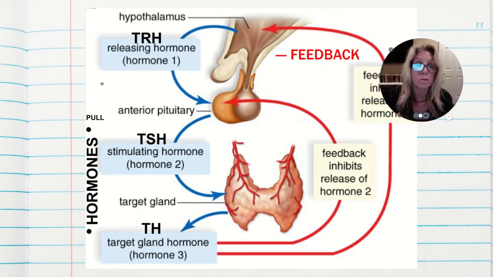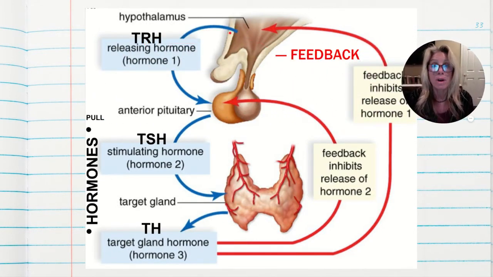So here are those hormones identified, right? Thyroid releasing hormone is made by the hypothalamus and put in the stalk here at the anterior pituitary. This then makes the anterior pituitary secrete thyroid stimulating hormone, which is then carried by the blood to the thyroid gland, so it'll secrete thyroid hormone. This goes back and has negative feedback when the levels are high enough on both the hypothalamus and the pituitary.